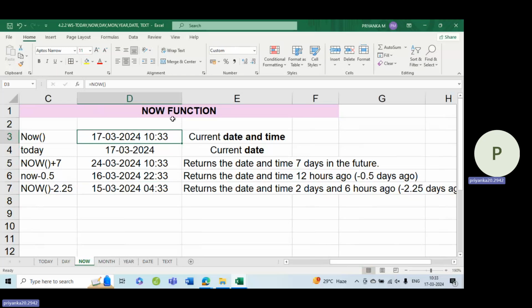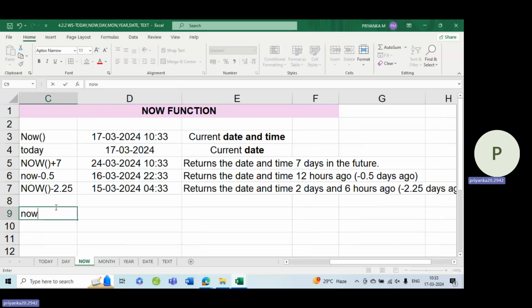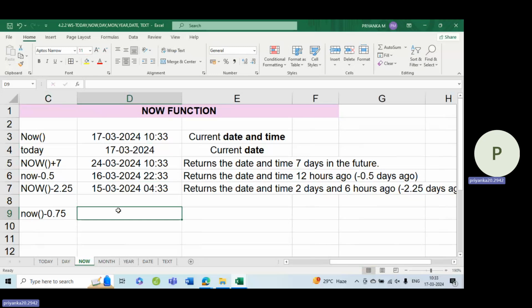So we have seen whole days, 0.5, then 0.25. Then we can also work it out with 0.75 and see whether we are getting the value. Let us say I wanted to know what the value is 18 hours back. So minus of 0.75, this is what I needed.